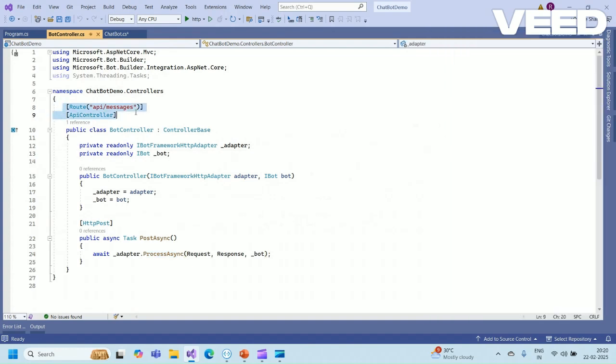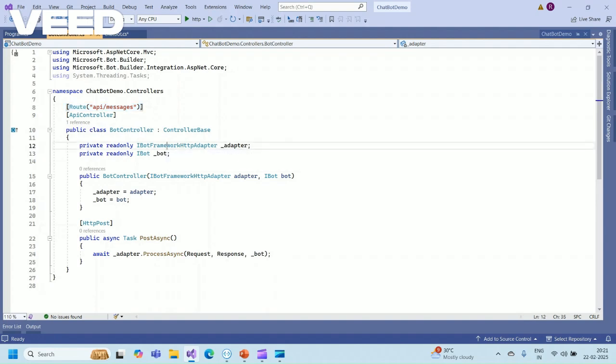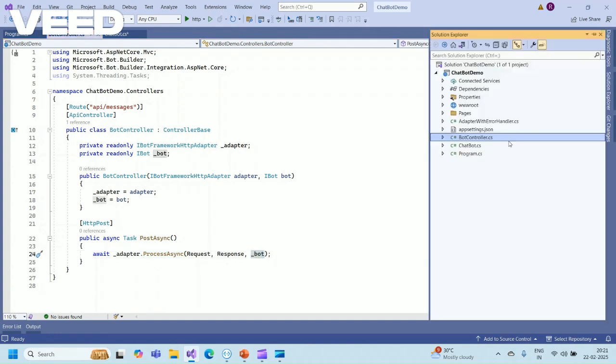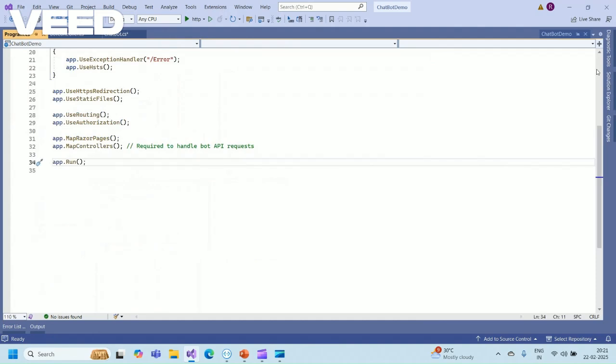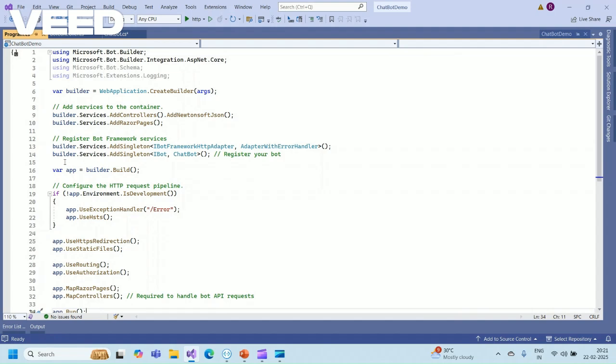Now this is a very basic API controller that we have created, which runs on the api/messages route. And here you can see the IBotFrameworkHttpAdapter being used and the IBot interface, which are both inbuilt, which are going to accept the input from the user on this API, and the PostAsync method will actually send the message which is processed by the bot implementation that we have done. We will need to add some of the required services in our Program.cs file.